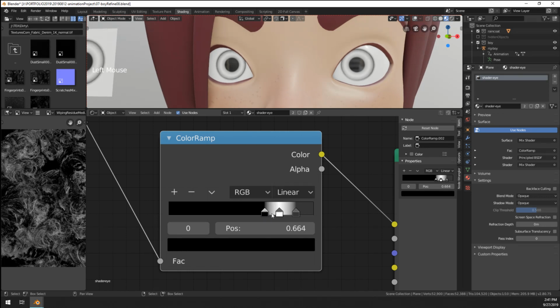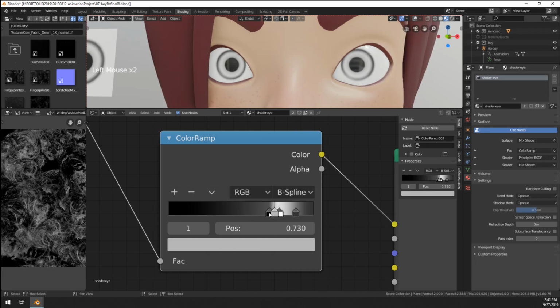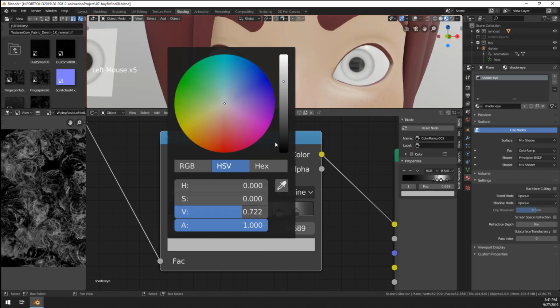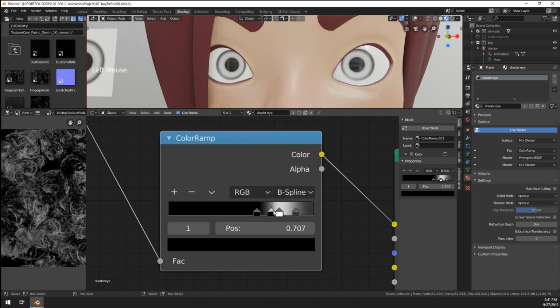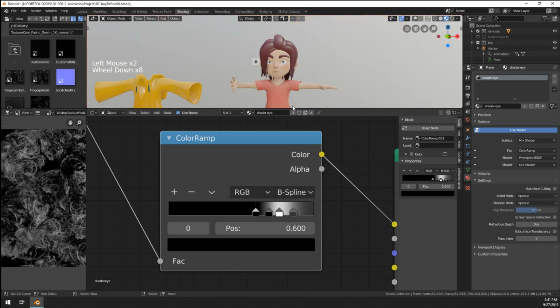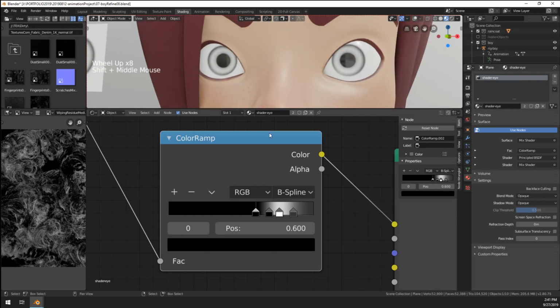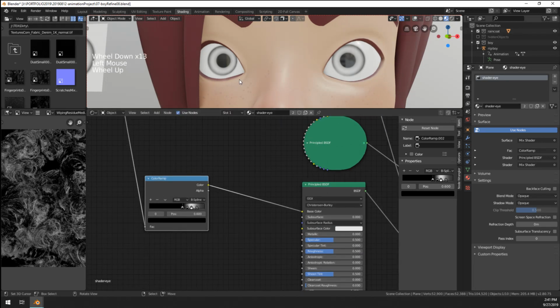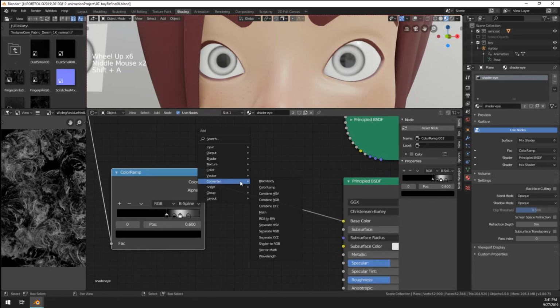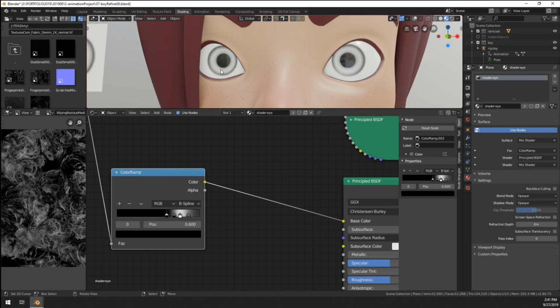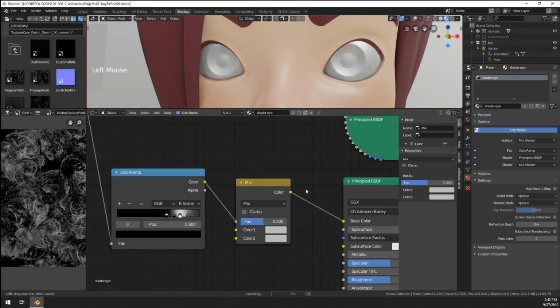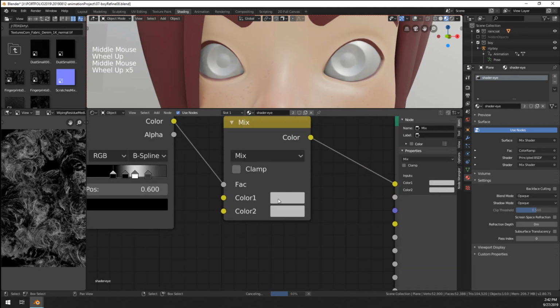I'm going to push this a little bit further. I may even put this on B-spline to have a better transition. We just add another black here just to make that a little bit harsher now. I just want to play around with it to make it right. So now we have the gray map of our colors basically, and now we can add a mix RGB where we put this in the vector, and now we can choose the color of our eyes.